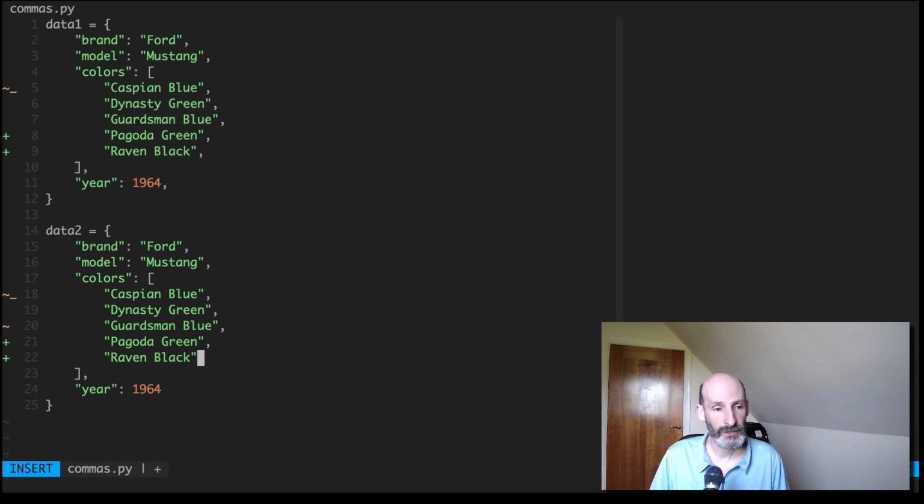I mentioned that this is a practice that is supported in many languages, and there is actually one very big and important exception to this. The one language, or actually it's not really a language, but a syntax or a format that doesn't support this is JSON. So if you have a JSON file, unless you have a very permissive JSON parser, this isn't supported. So then definitely don't do this because it's not going to work. But when you're working with Python and many other languages, this is actually a good idea because it makes editing easier and it makes the diffs a little bit more clear to the eye.